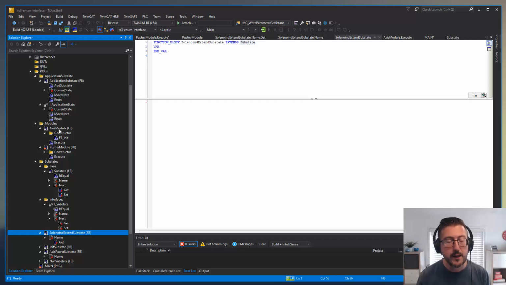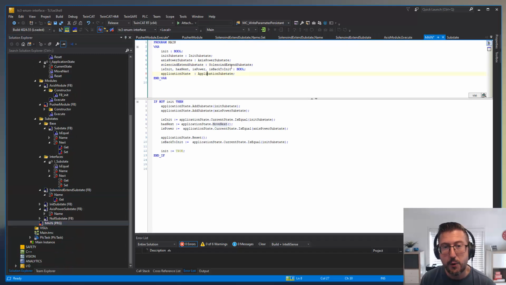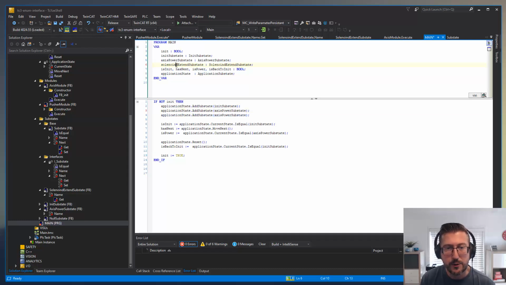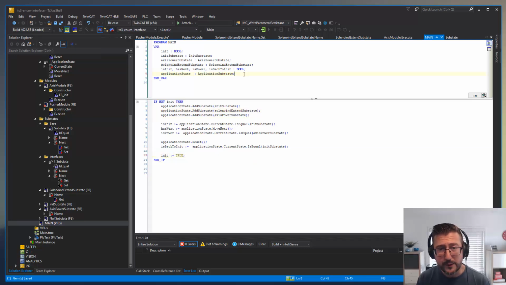No one cares. And it's only when you bring these libraries into your final project in here that in order to write those 3 lines, you're going to need the common library, your Axis library, and your solenoid library, or your pusher library. And then you build it. And that's it. So now I can say, well, actually I want to do the solenoid first before I turn the power on. We're done.